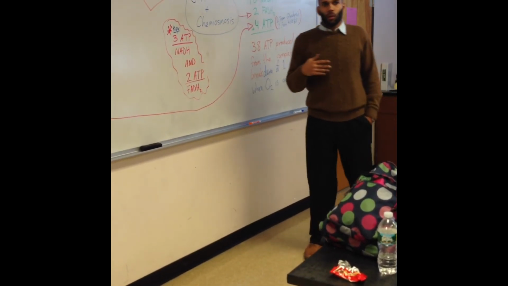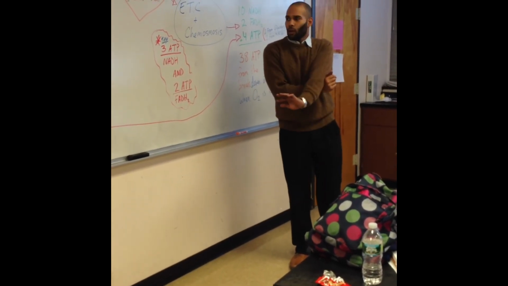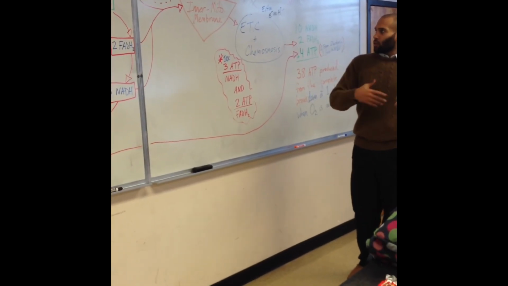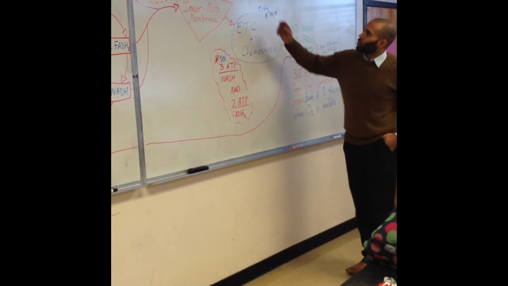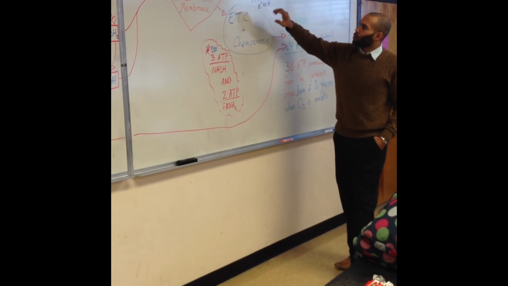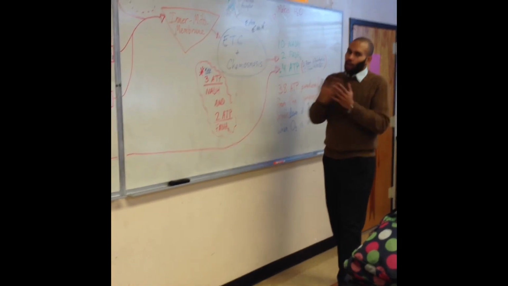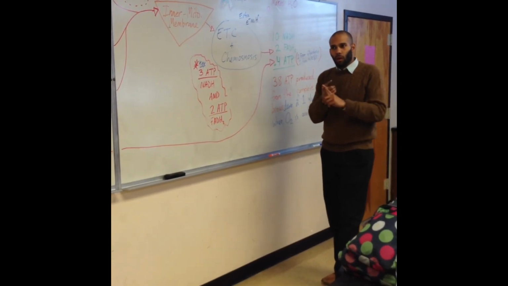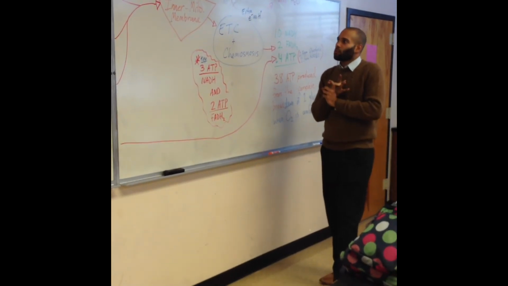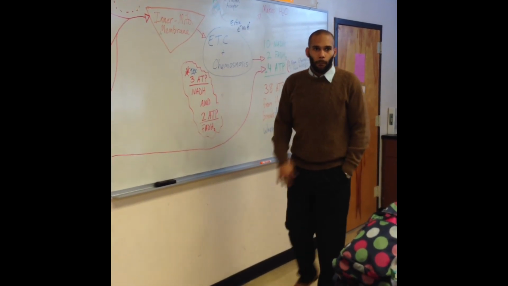You may also be wondering what happens to the electrons and the protons at the end of the electron transport chain. Because as we know, electrons can't get onto the electron transport chain until the ones that were before them get off. So the reason why we breathe oxygen gas is it acts as the final electron acceptor to these electrons and protons. They all combine, you get one molecule of O2 plus 4 electrons plus 4 protons gives us 2 molecules of H2O.